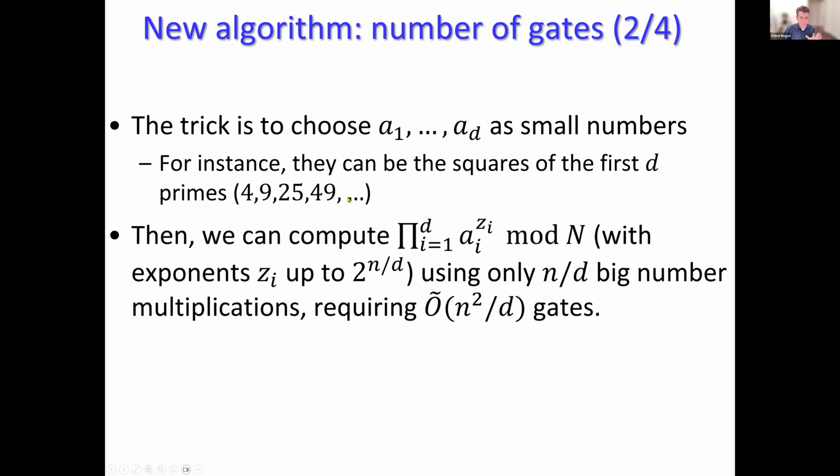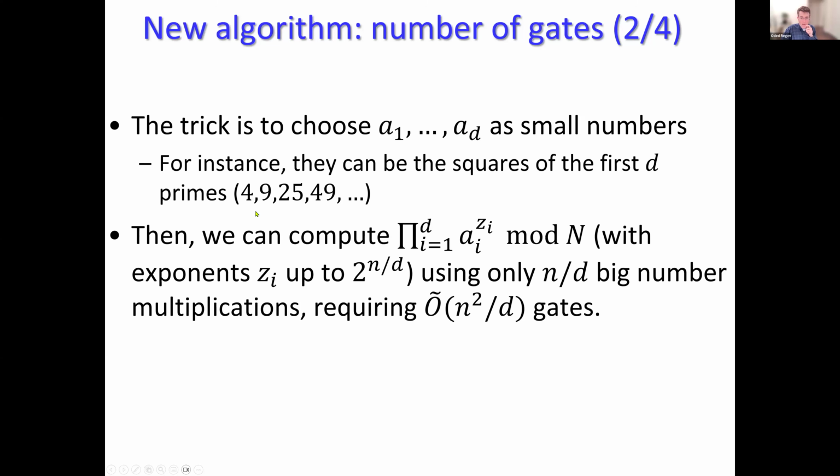But first, let's see why it's so nice. So once you choose those things as being small, and when I say small, I mean those are really small things because we're dealing with an n-bit domain, right? We're dealing with numbers in a modulus that's n-bit long. And if I choose those, and d is relatively small, so you'll see in a minute how we choose d, but d is maybe like, we choose like square root n. Okay, let me spoil it. We'll choose d to be like square root n. So the largest would be something like log n bits. Those are very small numbers. They'll be like log n bits.